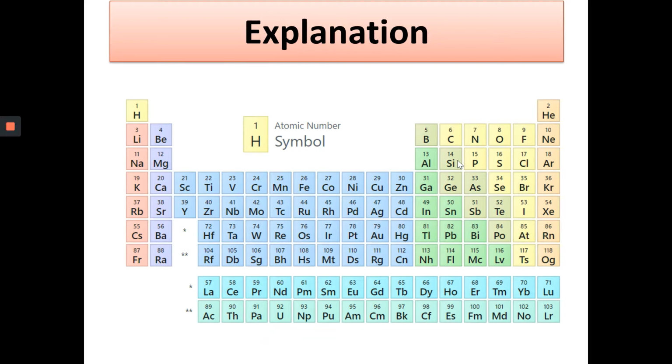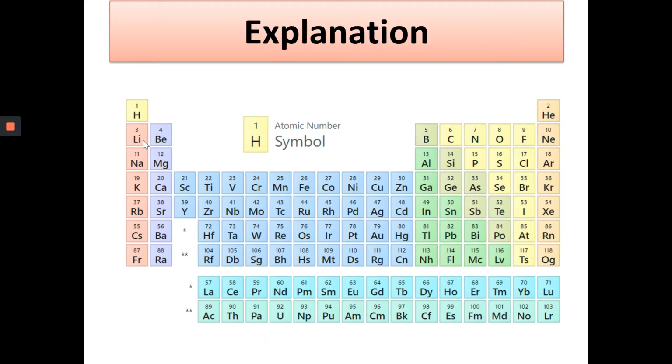Okay, we want to have a full outer shell, and there's a couple of ways that we can do that. First of all, they can gain electrons. For example, if we think about fluorine here, it could gain 1 electron to its outer shell, and therefore it'd have that noble gas structure. Another way is that they can lose electrons. If we think about lithium over here, that can lose 1 electron and have a full outer shell, making it more stable. And another way is that they can share. Now that's covalent bonding, so we're not going to look at that in this video.